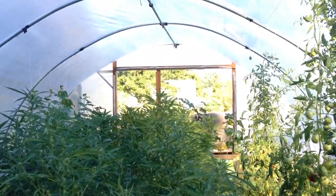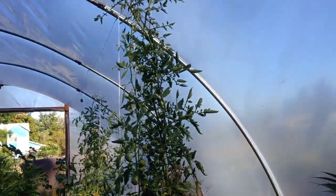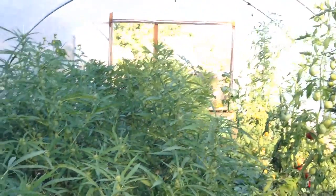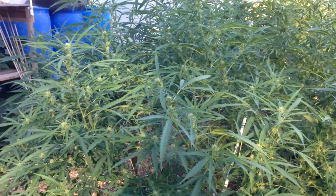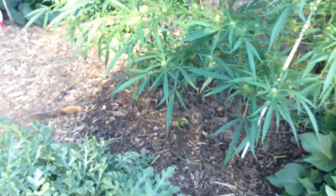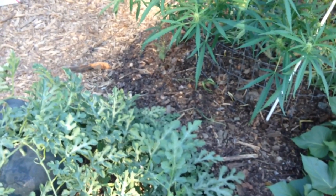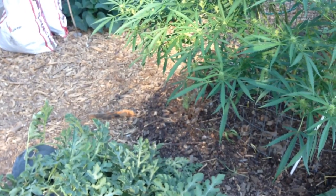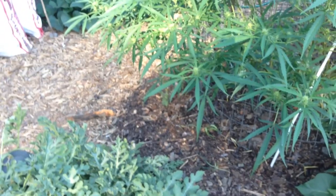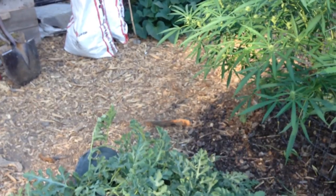The soil is protected from UV, and since this system is cut off from nature because of the greenhouse roof — no rain — and because of the plastic, we don't get UV coming in either. UV radiation can be important for plants, but we protect the soil from UV just by using mulch. When you have a temperature difference between the top of the mulch and the bottom where the soil is, you get a process called dry watering.